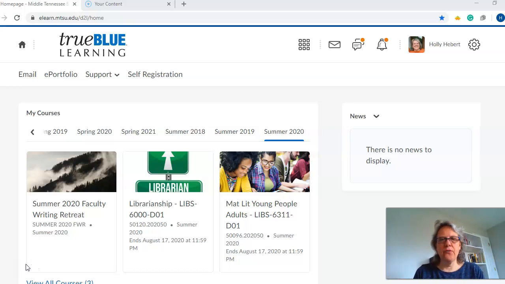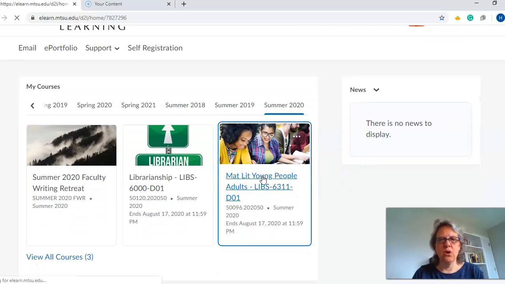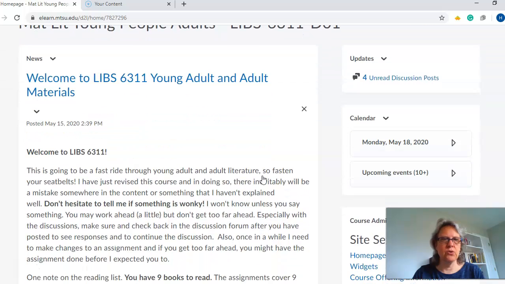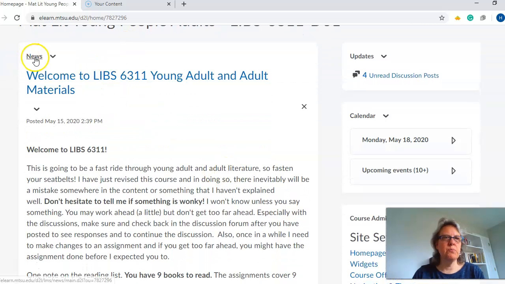I just wanted to give you a quick overview of how to navigate the course and a look at what's coming ahead in the course. So let's just go over some navigation. When you log into D2L and go into the course, the first thing you'll notice is a news post. Those are really important because that's how I communicate with you every week, and if I make any changes, I will post them here. I use this a lot more than the email feature, so please do check the news posts.